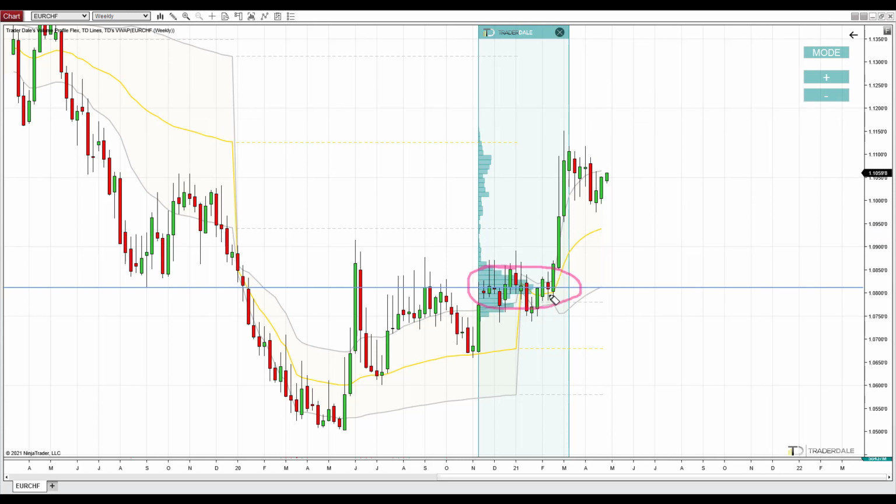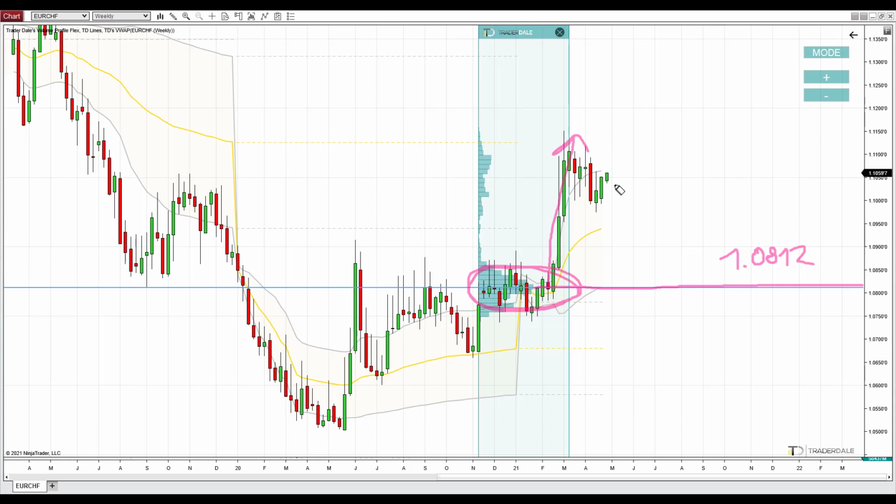In this rotation, massive volumes got accumulated on the Euro Swiss franc. Then after that, strong buying activity. This indicates aggressive buyers manipulating and pushing the price upwards. Now those buyers most likely place their longs in here, in this rotation, right? You can see the volumes there. The heaviest volumes were in here, where the line is, it is at 1.0812. This is where the heaviest volumes got accumulated, and after that there was this strong buying activity.